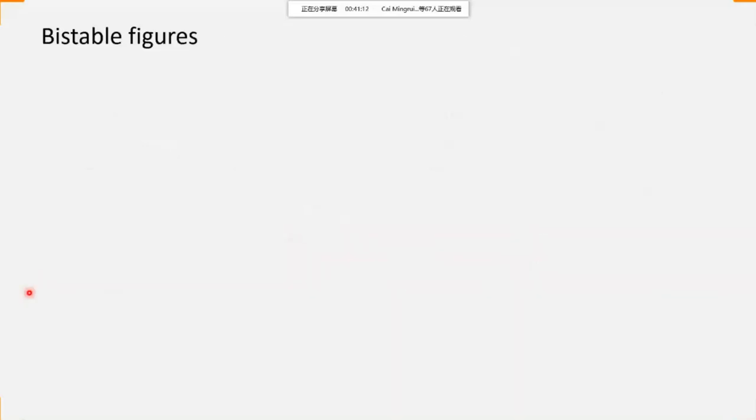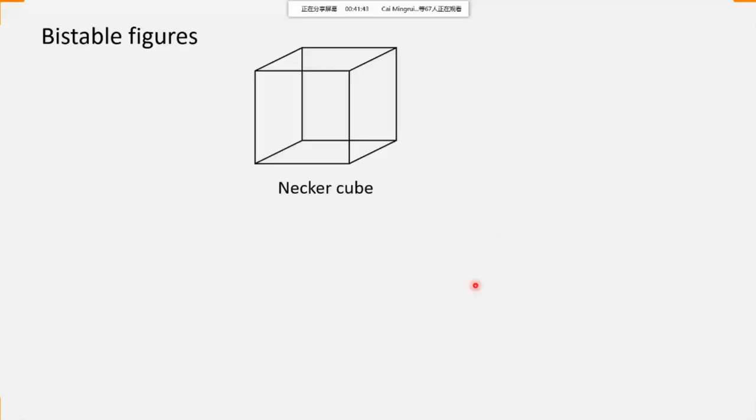First, well-known examples, the so-called bistable figures. Bi, again, this means it has to do with two, like in a bicycle. The bicycle has two wheels. A monocycle has just one wheel. So bistable means there are two stable figures, although you see only one. Or rather, you see two, but there is only one. A very common, well-known example is the so-called Necker cube.